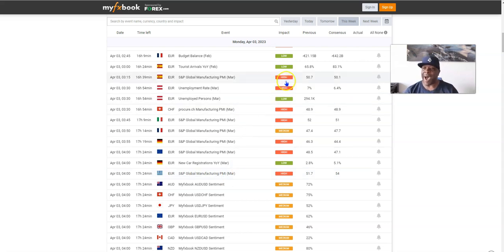Hover over it, and you see that this one is Spain. Let's go to this one here. This one is Italy. This one is France. This one is Germany. See how those names pop up? So the bigger the country, the higher the news event impact on the Euro area. But then look at this one. This is low. But then you hit this one. This is Greece. It's high news.